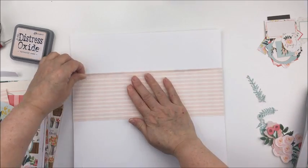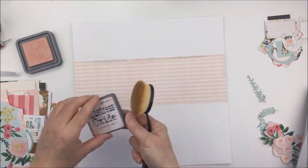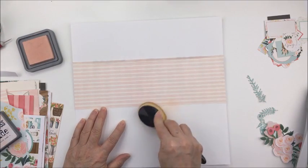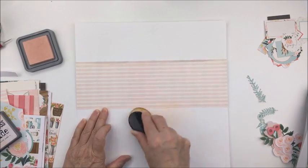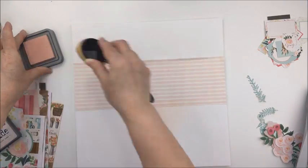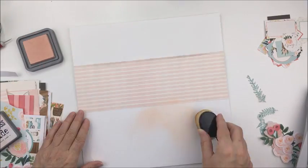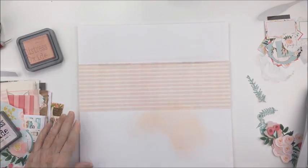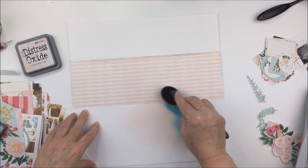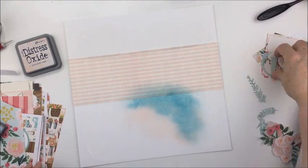I'm going to distress the edges of all of the papers here today that I'm working with, or most of them, and I'm going to be working with the picket fence brushes here, these gorgeous brushes that Joy brought into the shop. I really love them, and they are so much fun to work with. And I'm using Tattered Rose, I think it's called, from the Distress Oxide inks, and I'm also going to be using Broken China.